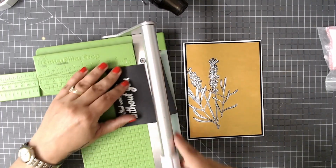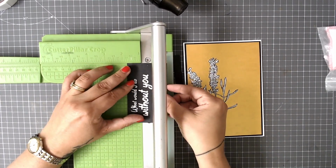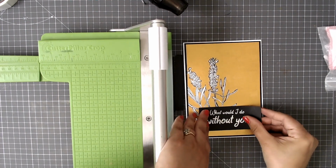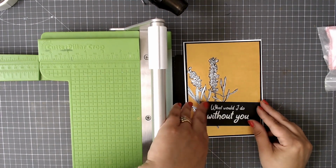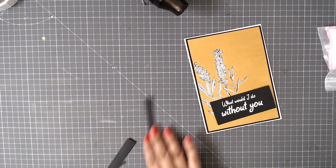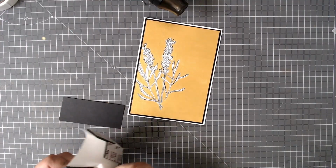You can see any of the heat embossing anti-static bag that I use, that powder has just brushed straight off. It doesn't permanently change the colour of your card or dull it down at all. It's literally just there to stop your embossing powder sticking where you don't want it. So I'm happy with that size now. So just to adhere it with some foam pads and finish the card off.